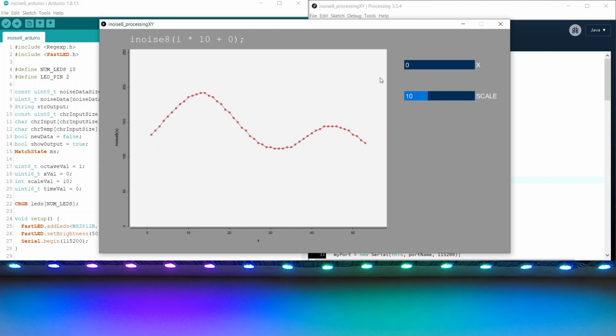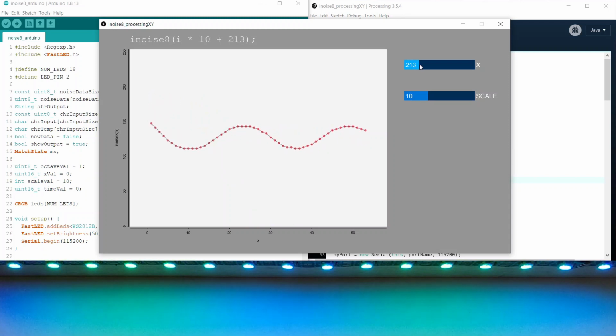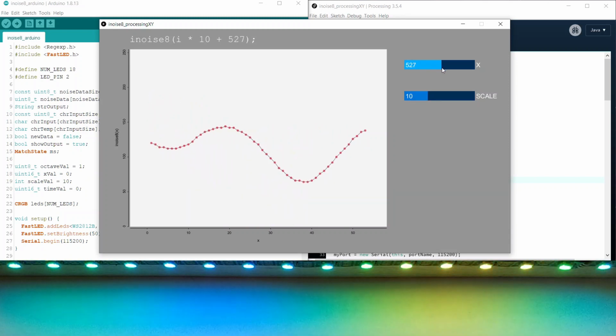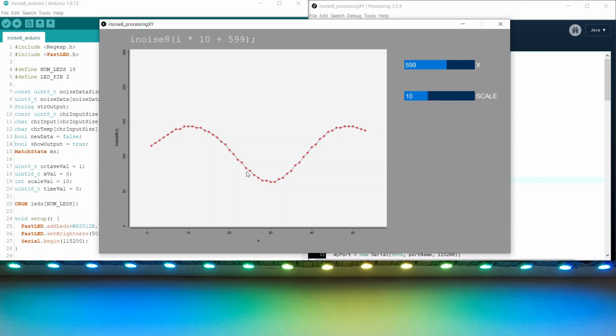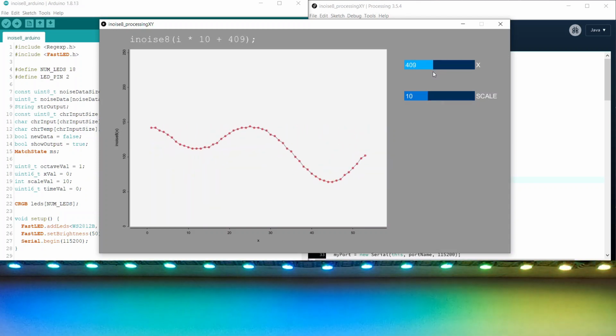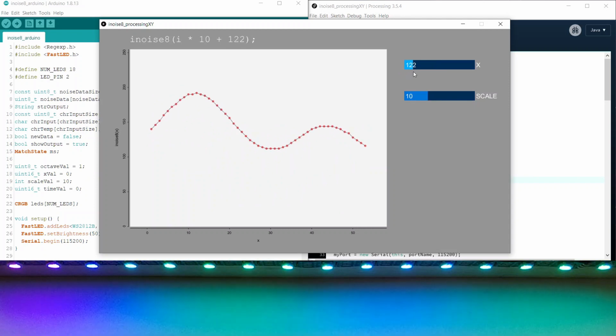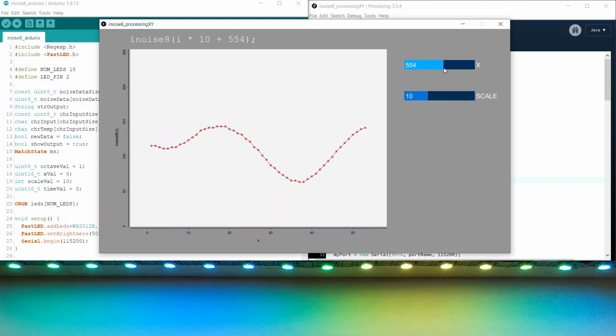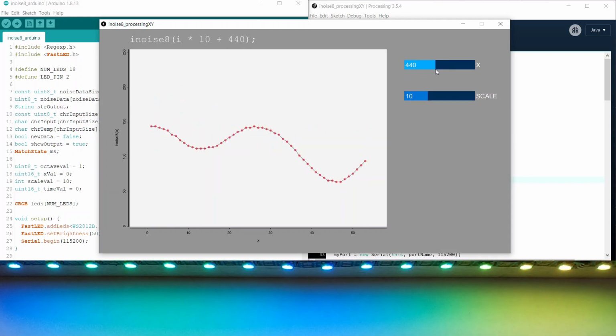So let's start off with the x value, and this determines the starting position of the noise data. And hopefully you can see the effect that this has. As I move this, you can see that we're shifting the noise data from left to right, and that's reflected by what's happening on the strip below. See, this trough here corresponds to that yellow trough that you can see on the strip. So in your code, you could set up the x value to maybe increase or change every n milliseconds, and that would make the noise pattern shift like this along the strip.